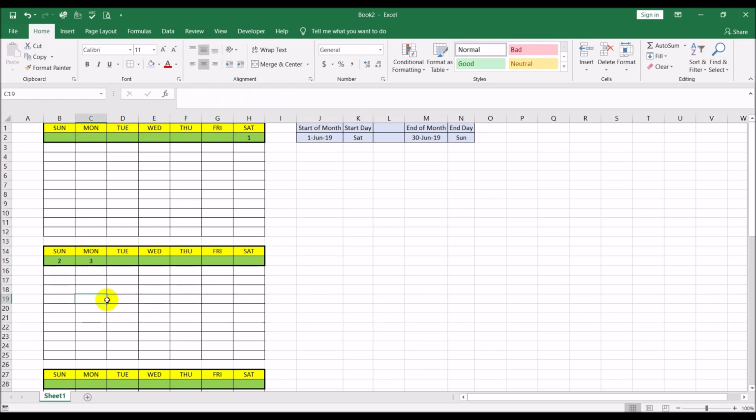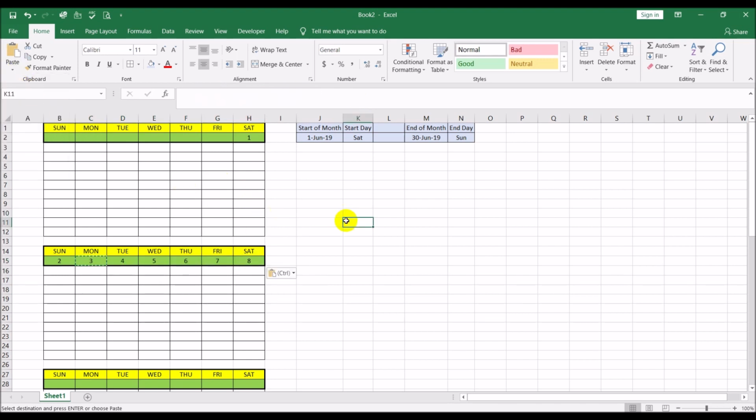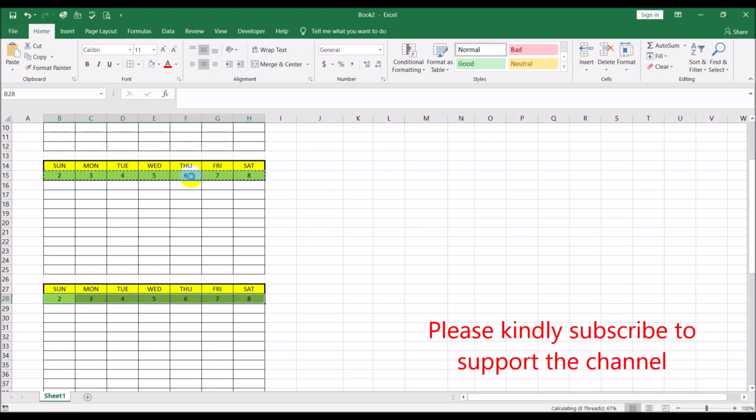All right. Now I will copy and paste this formula all the way down here, using paste formula. And you see how this was 1 and 2, 3, 4, 5, 6, 7, 8. Now I can copy this whole row down here, and this time I can just do a normal copy paste, because I'm copying the whole row, so the format is going to stay the same.